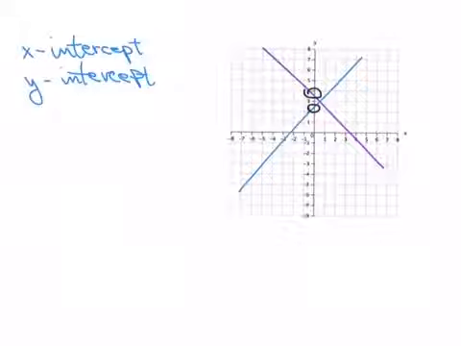Alright, and there's a real easy way to figure out where they cross. And the easy way makes it nice because you don't even have to have a graph to figure it out. Okay, so this is the way it works. Let's get rid of this graph, move it out of the way since I said we don't need it. Alright, so we have 3x minus 2y equals 6, and this is example 1.